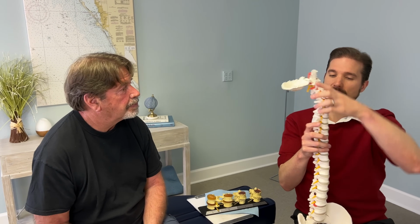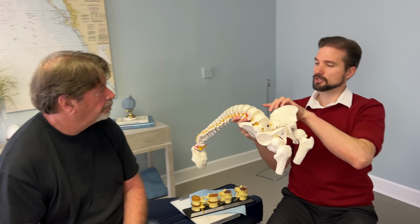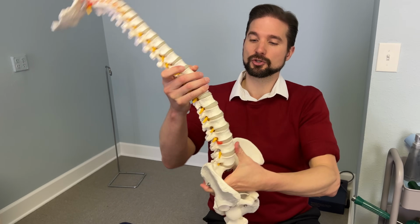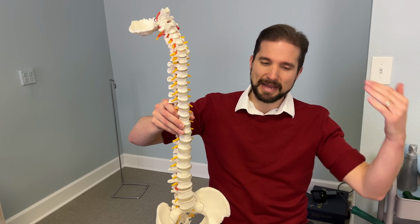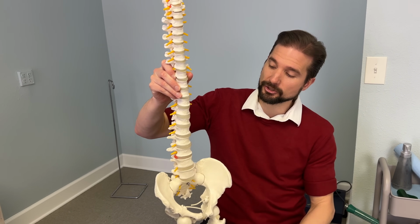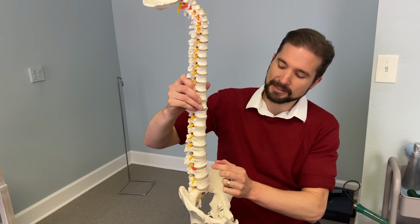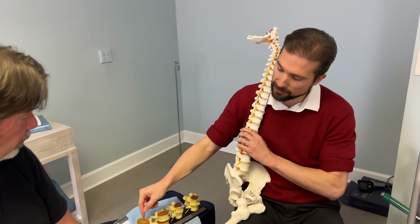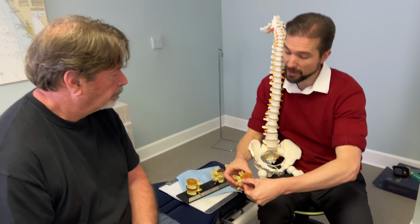The discs are depressurized when there's an arch in your spine, just so you can see it easier. When there's an arch in the spine, the discs are not compressed. When the spine goes straight, we call it interdiscal pressure, and it goes up by eightfold sometimes, especially if you're bent forward with your knees up. That's a lot of pressure on the disc. Over time, the jello-like substance that the nucleus is becomes a liquid. That liquid starts to burrow through the layers of the annulus, and then we start getting these bulges. That's what this model starts to show: these annular tears.